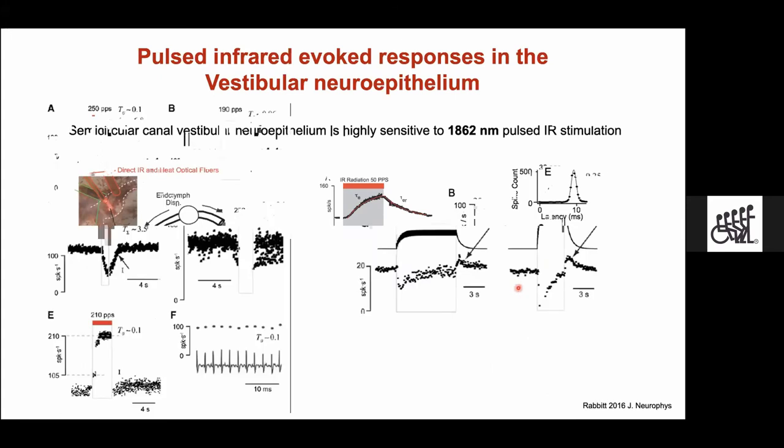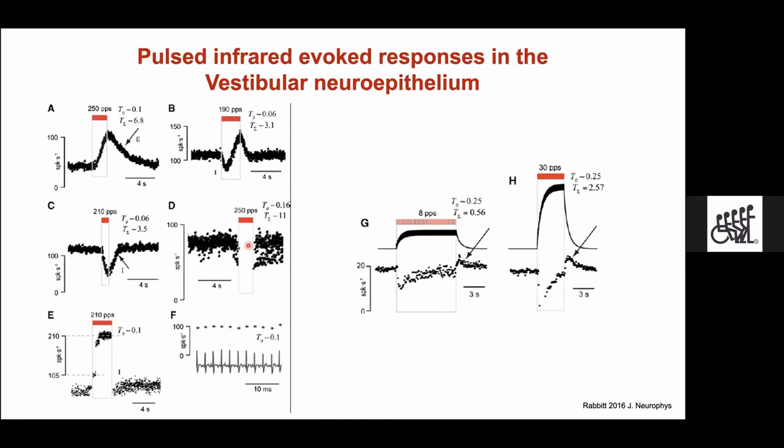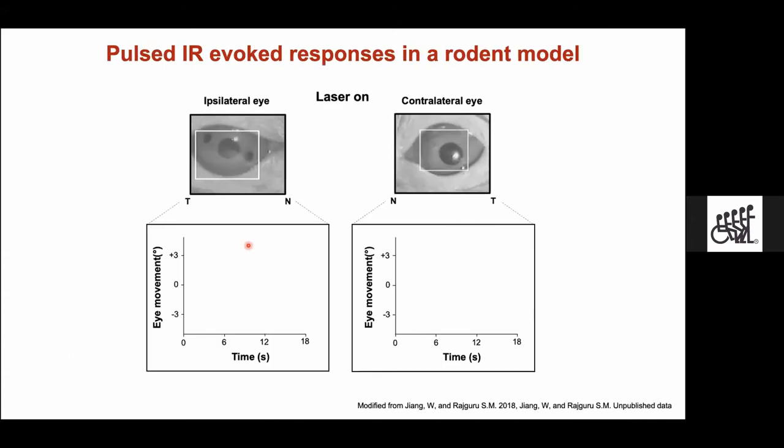Other groups have actually, after our studies, shown this in other animals, such as the chinchilla, for example, where you get a very similar response. These are, again, eighth nerve responses from the vestibular part of the nerve, where you see an excitatory response, a mixed inhibitory and excitatory response, as well as an inhibitory and silencing response over here. So we know that this is not just something specific to, for example, toadfish or aplysia, but rather a general phenomenon, a general mechanism that works in other neurons and other systems as well.